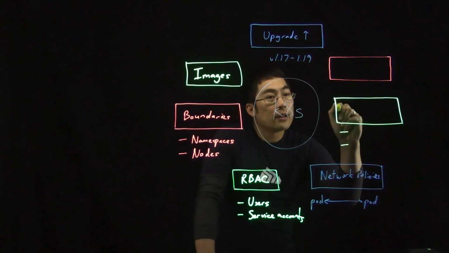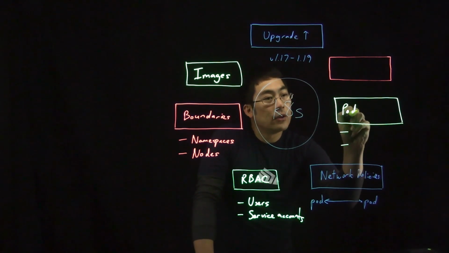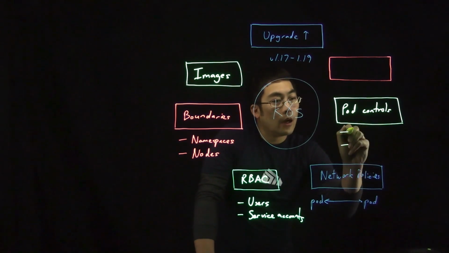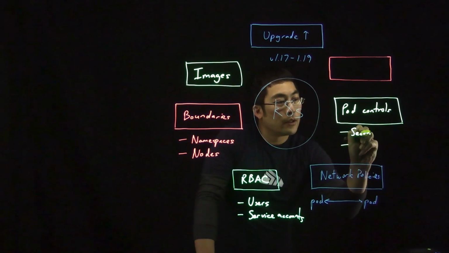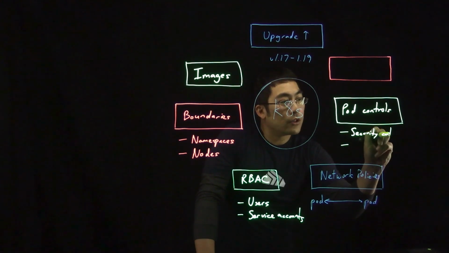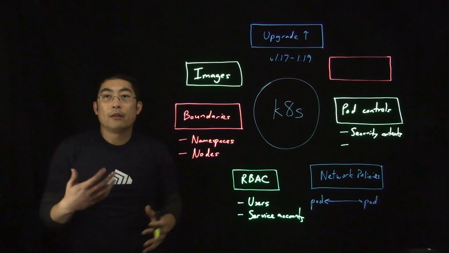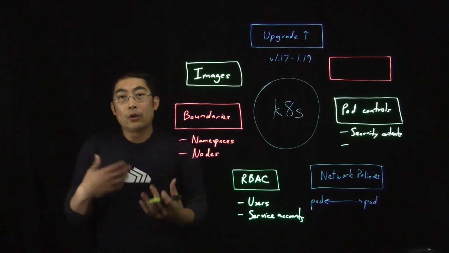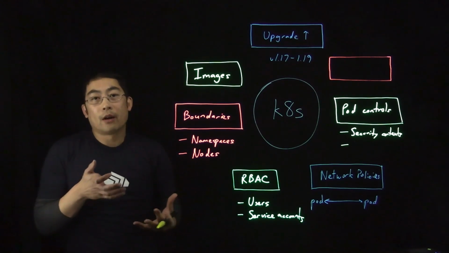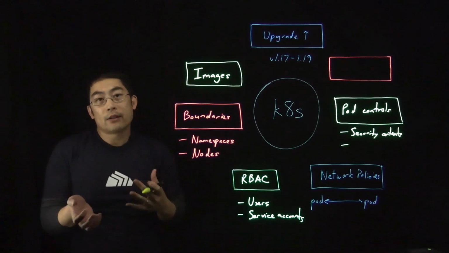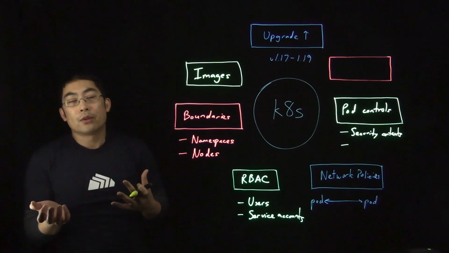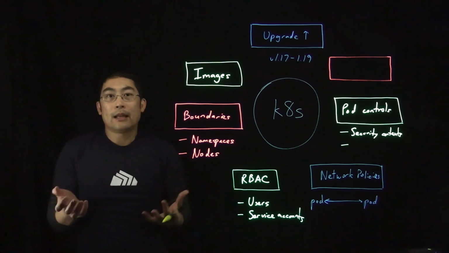Sixth, you want to set pod controls. You can do this via different ways to harden them. You can use what's known as security context. These allow you to specify constraints on access and permissions at the level of individual pods that are configured at runtime. For example, you can say whether a container should run privileged or not, whether its root file system should be mounted as read-only or not, or whether security mechanisms such as SecComp or SELinux or AppArmor should be leveraged or not.